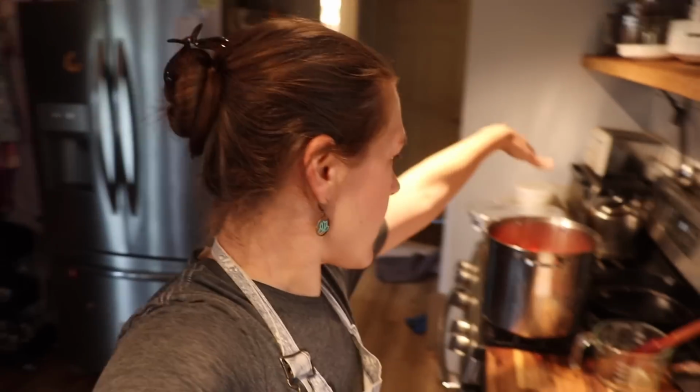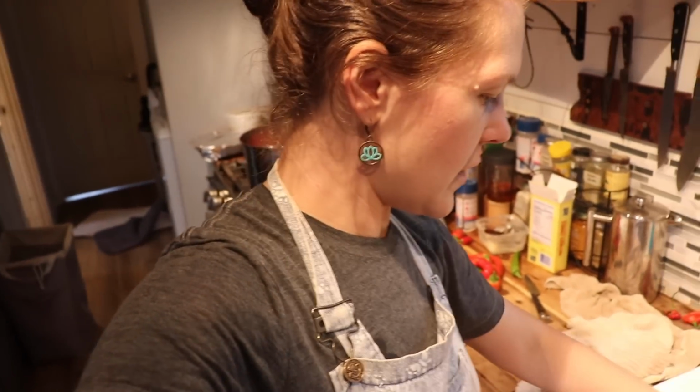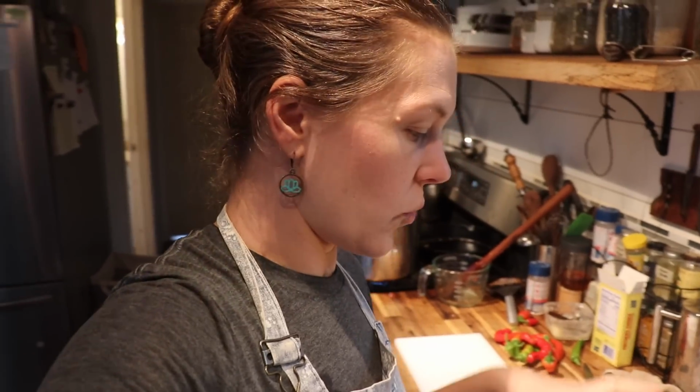Alrighty, while we are waiting for the sauce to simmer and do its thing, I'm going to be chopping up some bell peppers. These ones, because a few have some icky spots. What I'm going to be doing with these red ones is getting them on trays and dehydrated, and then once they're dried, I will powder them in our Vitamix, and we'll have red pepper powder, which tastes very similar to a roasted red pepper, and it's delicious as a seasoning for our meats, like chicken and beef and stuff like that.